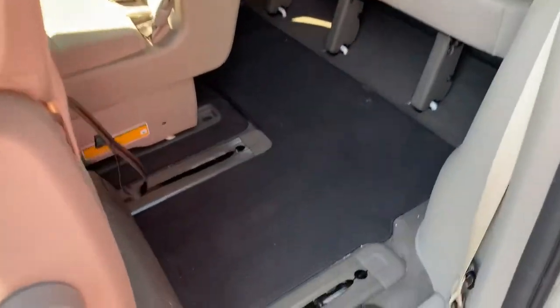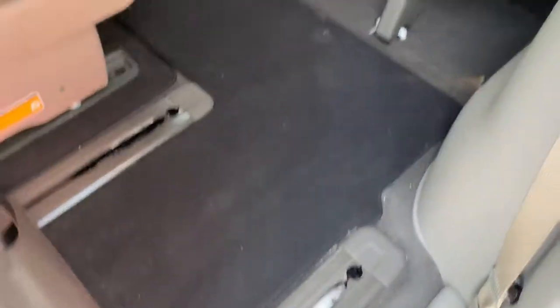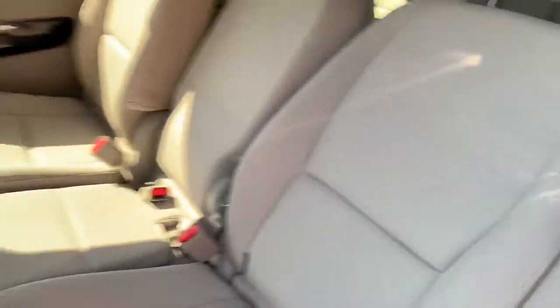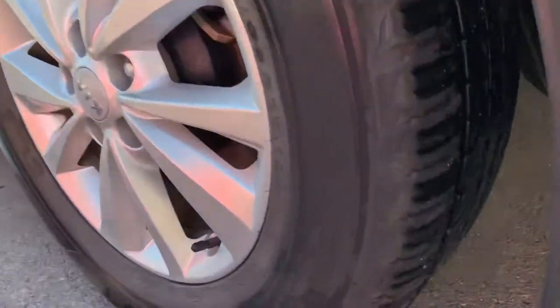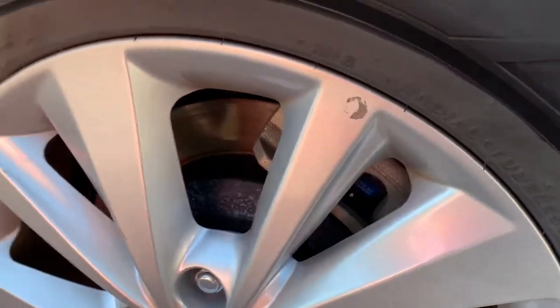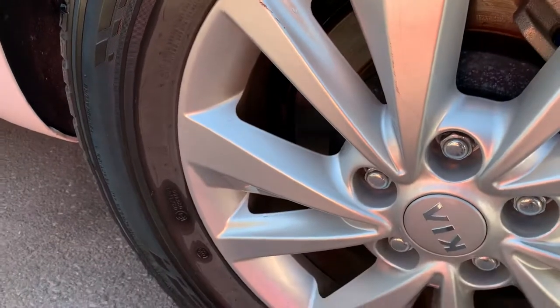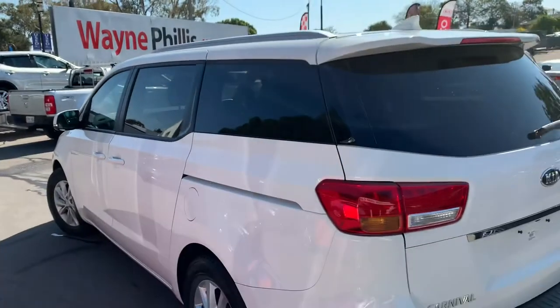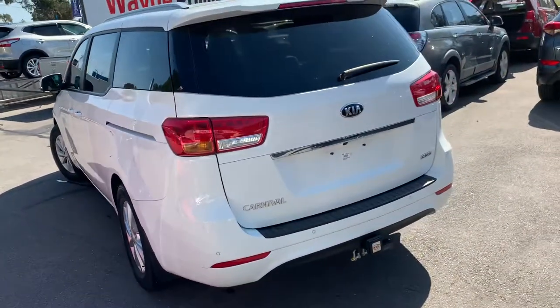Getting in the back — the mats go all the way along through to the back. All your back seats are in there as well, very easy to fold away with one hand. Working to the back of the car, the back tires are as good as the front — near on new, as you'd expect. All the wheels are in pretty good nick; there's no real scuffs or marks on the alloys, which is excellent. And that tinting really does finish off the car.